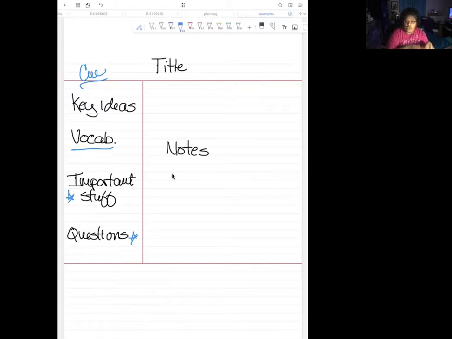So understanding that you've got to be active, and this is what it means to be active with your notes, going back and reviewing your notes as soon as you possibly can, trying to understand them, and then writing down questions that you don't understand or questions that need to be clarified. For example, and this happens to us professors all the time, we say one thing in a video, and then in the online class, we say something different.